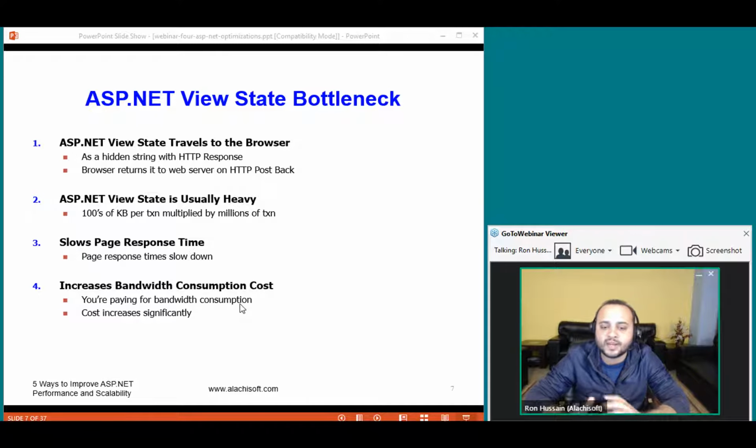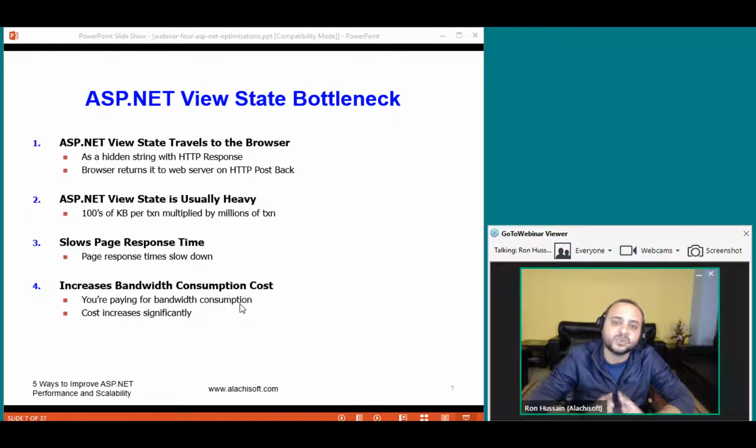Now that's how it's utilized. So it gets bundled with your request and response packets. It's never really used on the client end, and it's brought back to the server when you actually post back, and that's where it's actually needed. So it's data which is needed on the server end, but it's not stored on the server end. It's sent back to the browser. Now, what are the issues with view state? So that's how view state works.